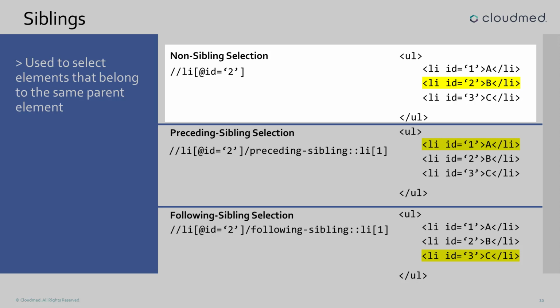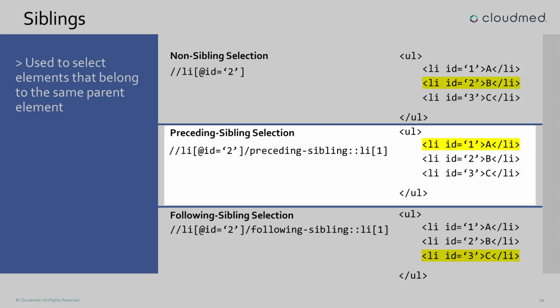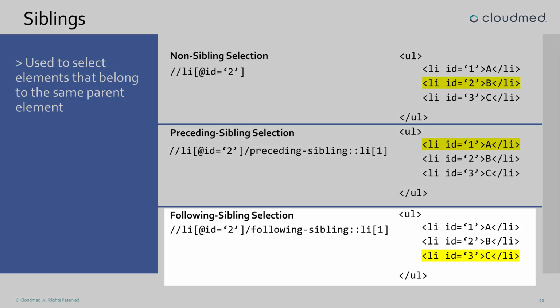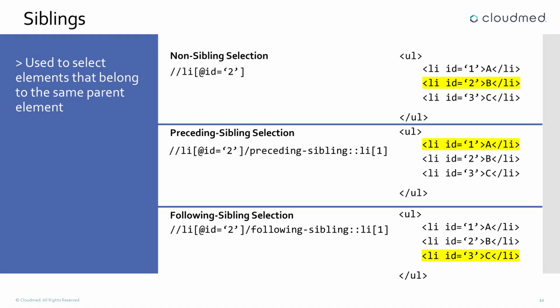So we're grabbing this middle one here. But then if we use the axis preceding sibling, so we're looking at the sibling that is before this first element, we're grabbing the one that's directly before it. So we're looking for another li with an index of 1. So just going 1 back. And then the opposite is true with following sibling. So these are on the same level within the same element. So it's just looking at a sibling element next to it. There is preceding and following.